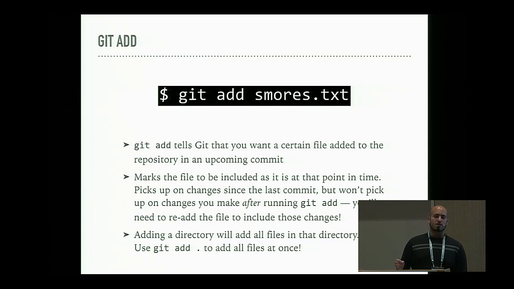If you make further modifications to that file after running git add, Git will not automatically pick up those changes. When you say git add, you are telling Git, I want this file as it is at this point in time to be sort of the frame for when I form a commit. So that allows you to make further experimentation in the files and not have Git automatically pick up any changes that you didn't intend to be committed. So Git has this interesting thing where you set up the commit before you make the commit.